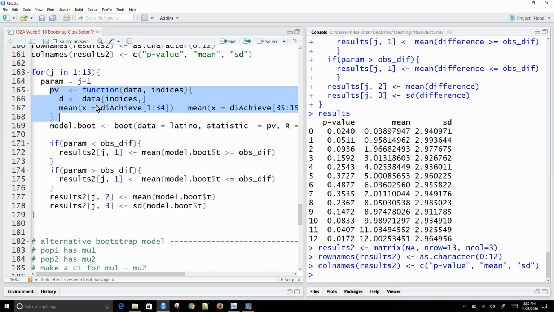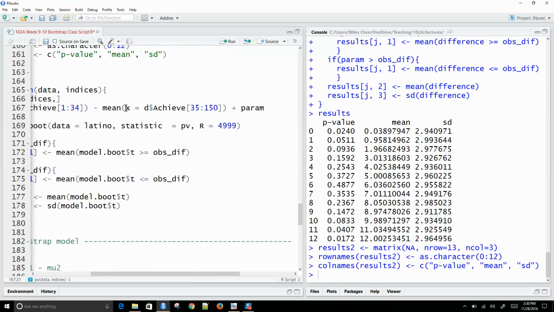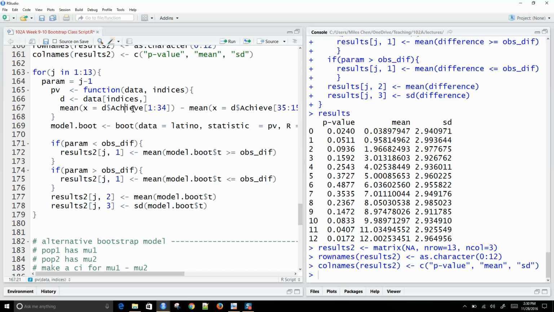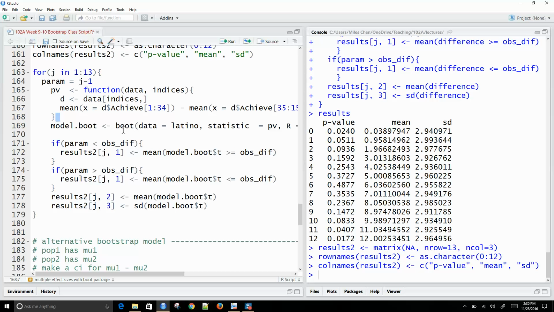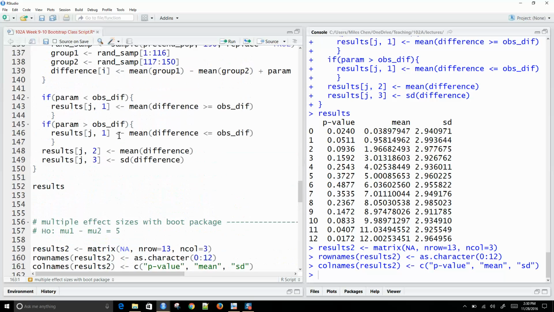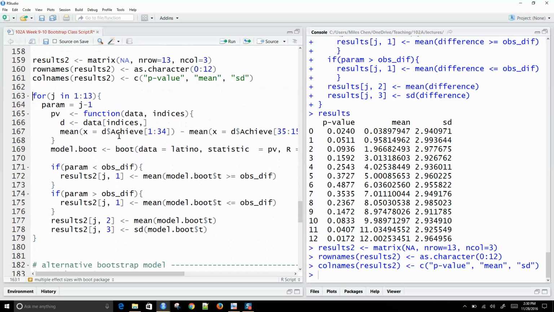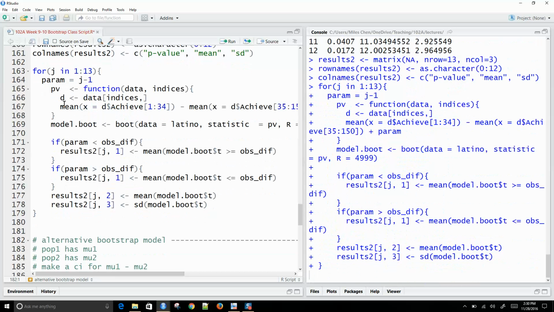It's looking at the data. We subset our data based on our indices, and then we throw that into just calculating the mean here and tack on the parameter. We run the boot function on this, calculating our statistic, and then we get all of these things. The boot library's function keeps track of a little bit more than our manual method, so it is actually a little bit slower. But it runs, and we'll take a look at our results, and they will be quite similar.